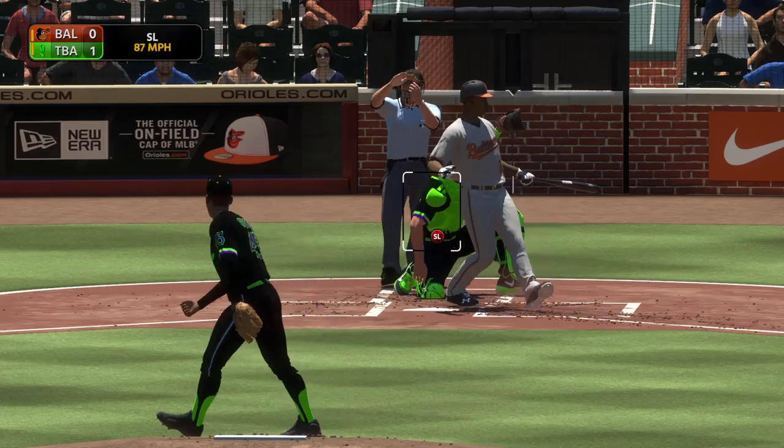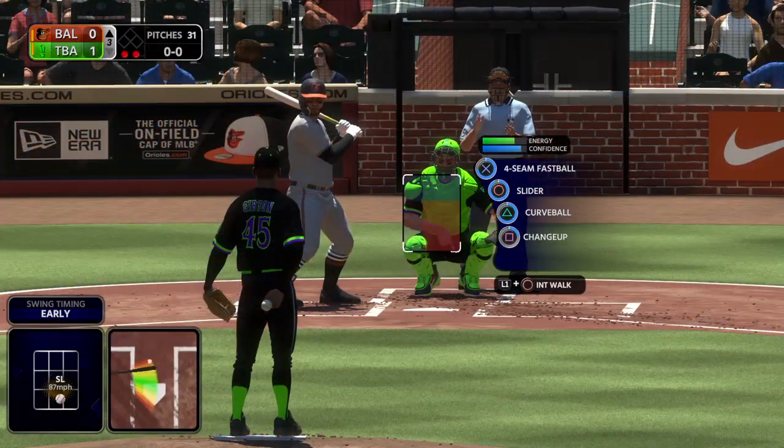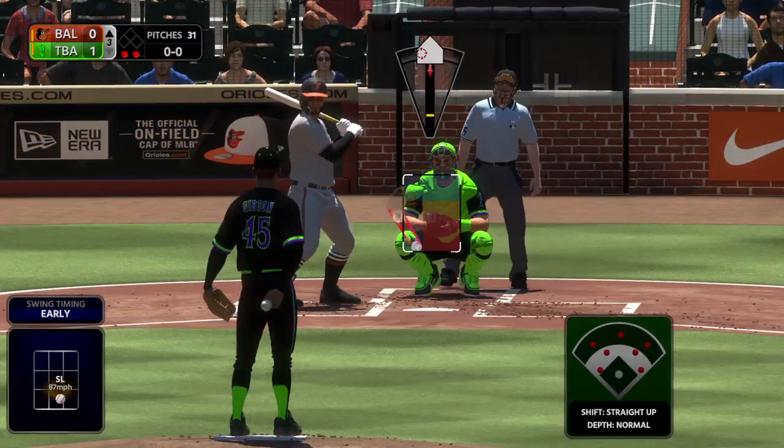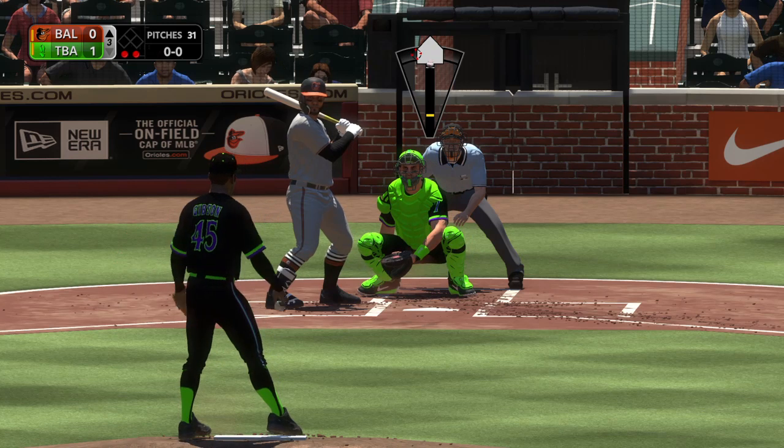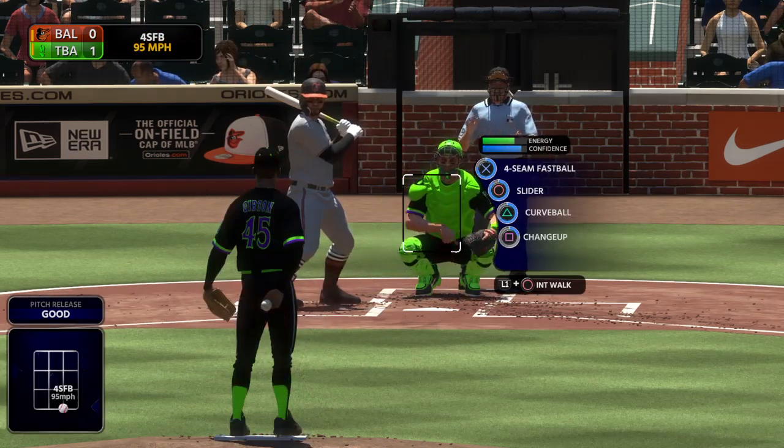Now foul tip, held onto by Mauer. Nicely done there as they get the punch out. So stepping in, Jonathan Villar looking to put the ball in play here. He went down on strikes in his first at-bat. In there, and it's 0-1.